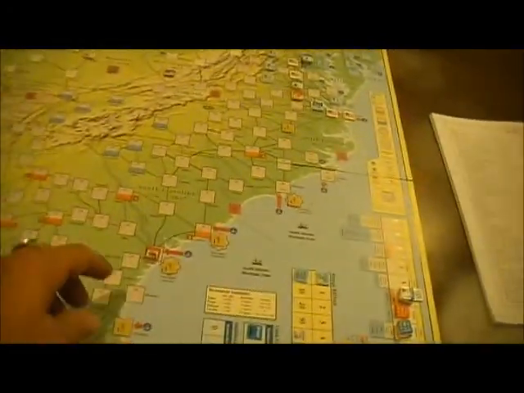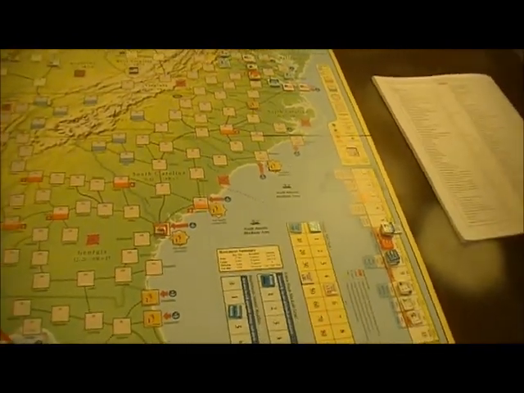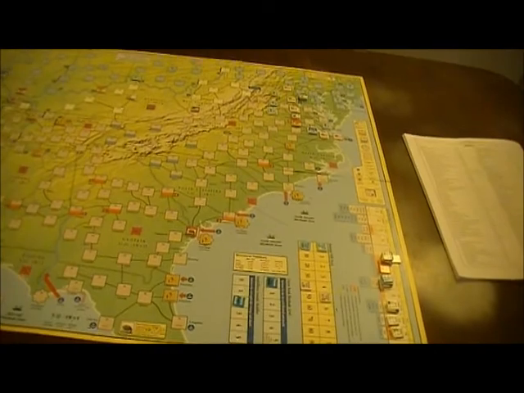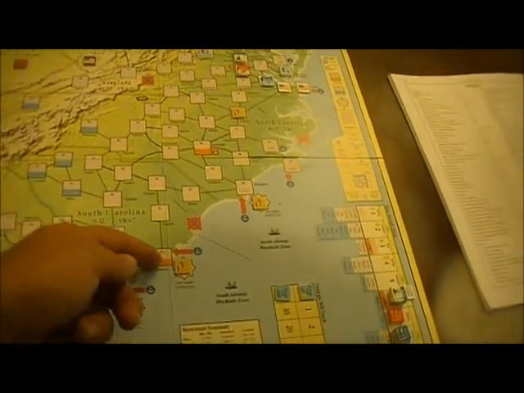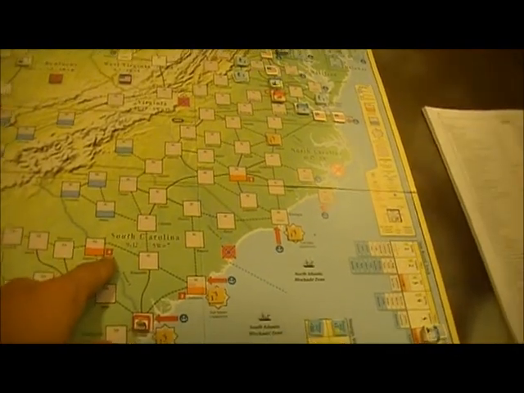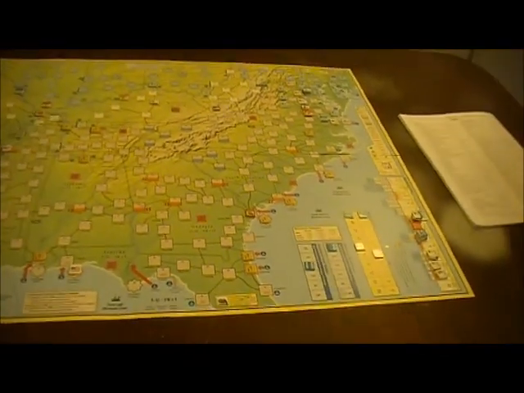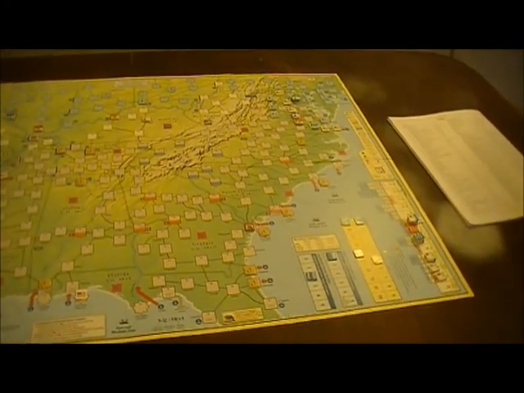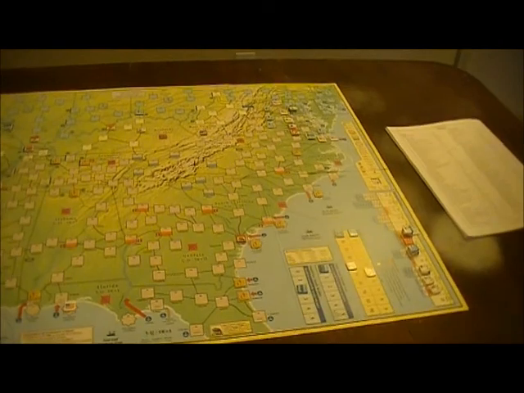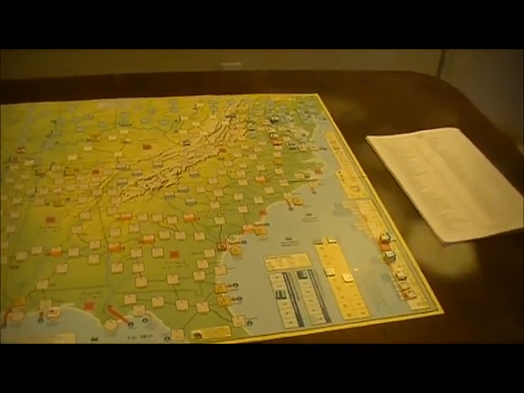The Confederates moved their capital down to Savannah, where I wanted to put it before. I see that as a cheaper option. I wanted to put it in some place like Augusta or Charleston, but the fact is the extra national will loss makes it a bigger target, and I'd rather spread the targets out. I don't know if that's wise or not. It may be better to try to defend the things that are important really, really well.